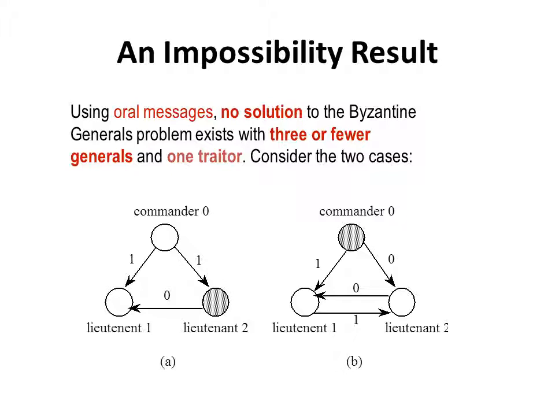Moving forward, you should be able to give the impossibility result when there are three processes and one of them is a traitor. Okay, so you have to show how the other lieutenant that is not a traitor cannot decide if the commander is the traitor or the other lieutenant is the traitor. So you have to show the two cases and prove how it's not possible to come to a consensus in a problem with three processes where one of them is a traitor.